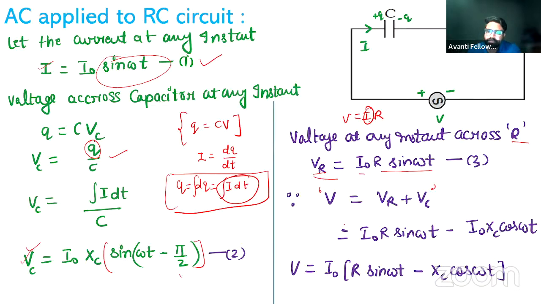We can say that because energy is conserved. So whatever the potential, apply Kirchhoff's law here. The net algebraic sum of the voltage drops across a closed circuit will always be zero. So V is equal to VR plus VC. Now we put the value here. Again, this is a kind of equation that we have solved in the previous session. So finally, we have come to this conclusion.